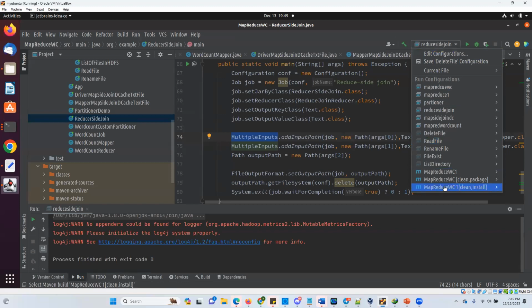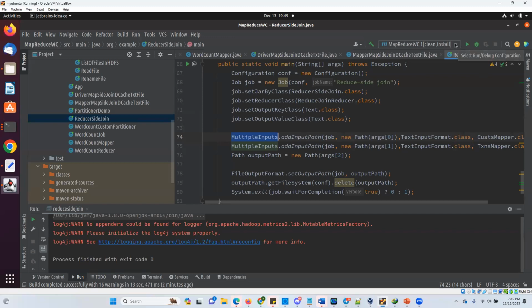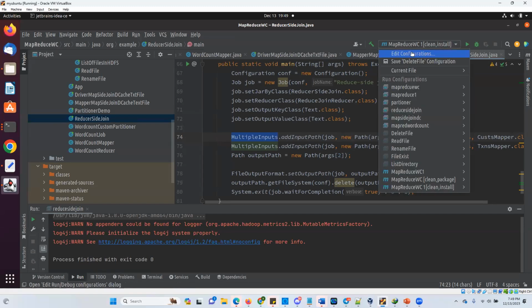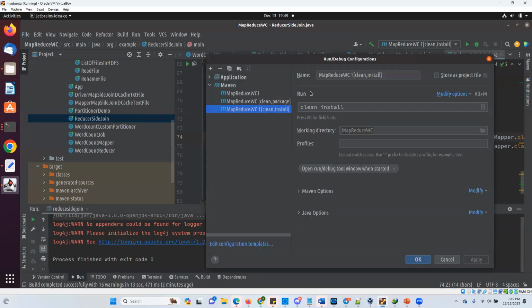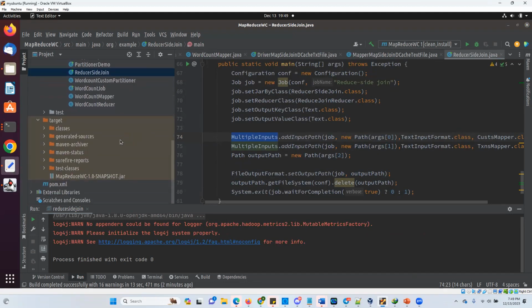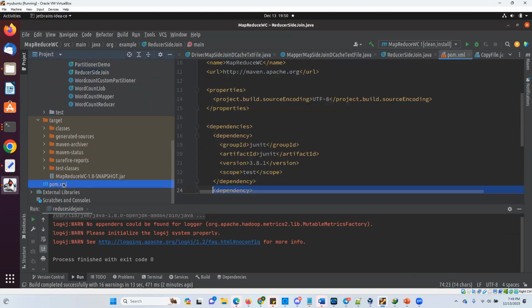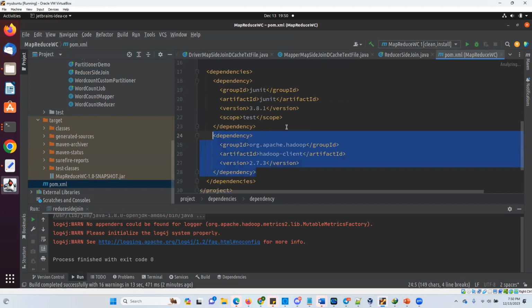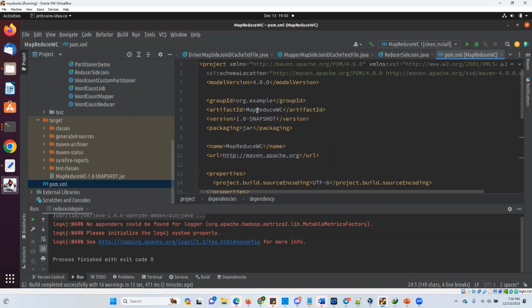You should have a Maven task, right? Here it should point to your Maven project, and then your entire project jar will be created. When you do this and click OK, the jar name and everything will remain the same, it will never change, because in the pom.xml we define the artifact name here.